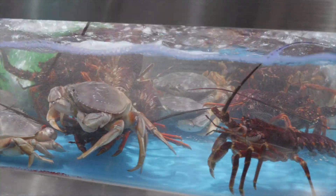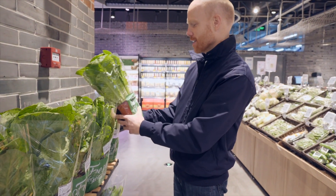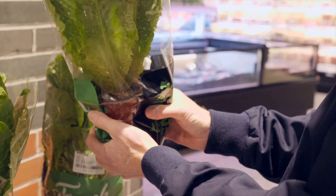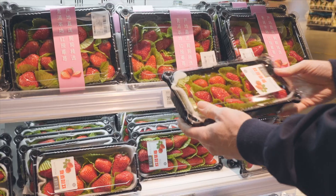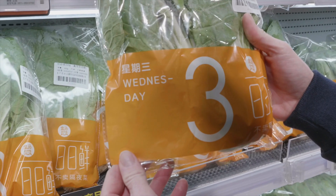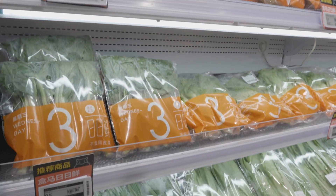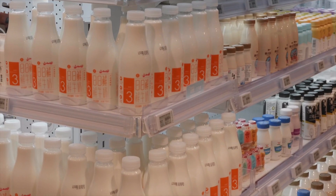And there are a ton of great features inside the store too, like the emphasis on fresh foods. One of the reasons people like to go to Hema instead of ordering online is to choose their own fresh foods. This cabbage right here has a big number three on it for Wednesday, which means it arrived at the store today. And the same goes for this milk right here too.